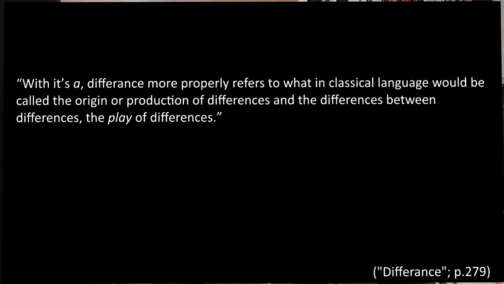So if the things themselves are grounded in difference with an A, then the differences with an E between those things are also going to be grounded in difference with an A. And he calls it pure, a pure movement. And he uses that word because it's prior to existing things which could differ in the regular sense of the word. It's prior to that secondary level of difference. That's what he's getting at here. He's getting at this deeper level, difference with an A, and that's what makes it pure, as opposed to the secondary or derivative difference with an E.